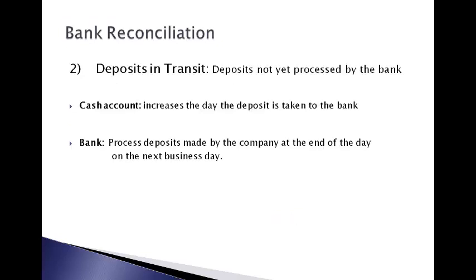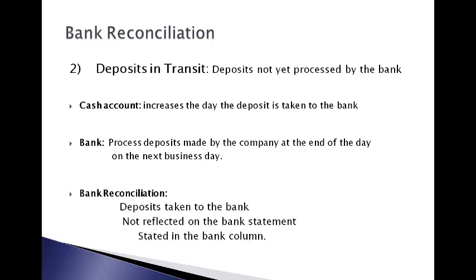Deposits in transit are deposits made by the company and recorded as an increase in cash, but the bank does not process it until the following business day. The cash account is increased on the day the deposit is taken to the bank. The deposit made by the company is referred to as a deposit in transit until the bank adds the amount of the deposit to the account.